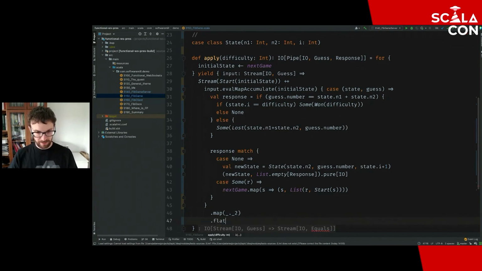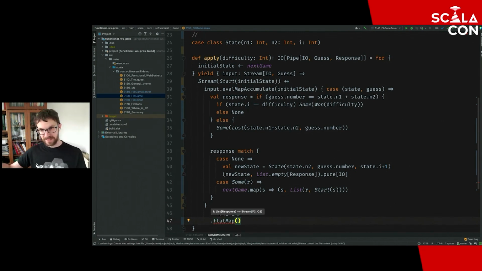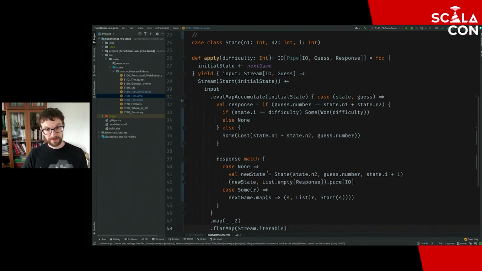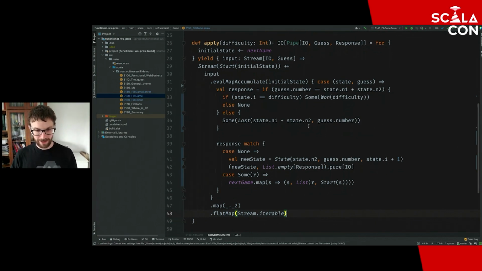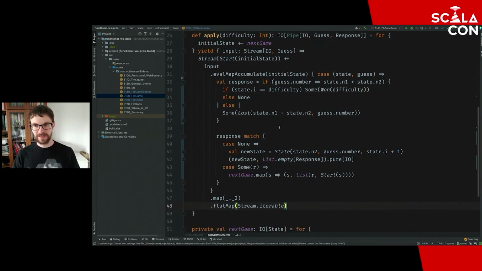And then we have to also flatten the list of responses into a stream so that we get a stream of responses, not a stream of list of responses. So these are just technical details. Okay, but the Scala compiler is here to check that we actually do what we were supposed to do, and it guards that the types are correct. You can see that there's no red code, which is always nice.